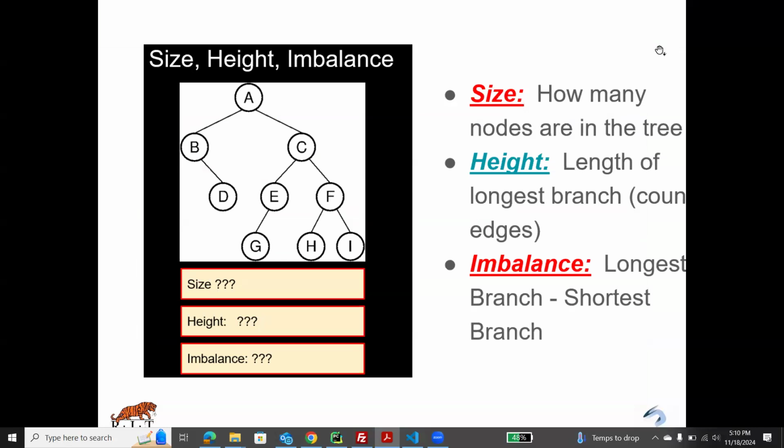So some definitions. The size of a tree is the number of nodes. So what is the size, for example, of this tree? The size is just the number of nodes, 9. Okay.